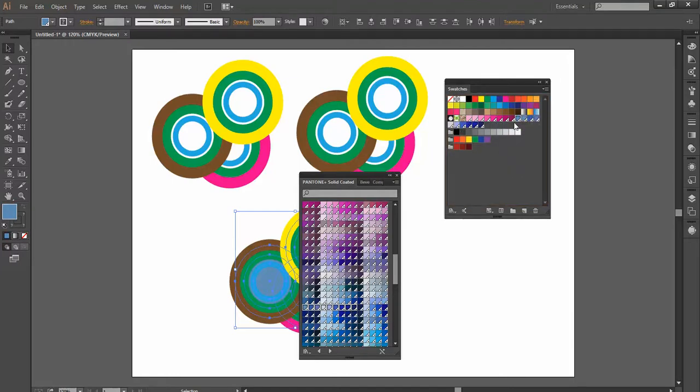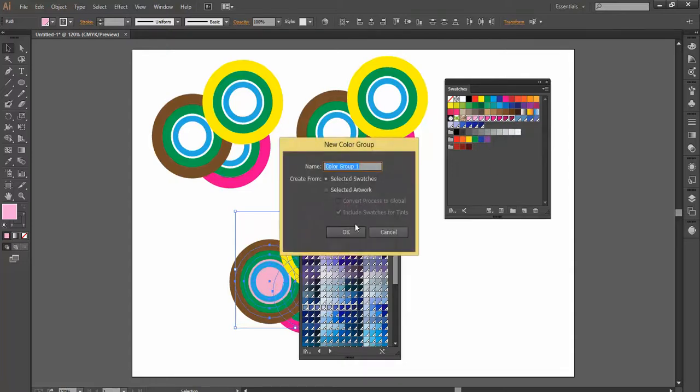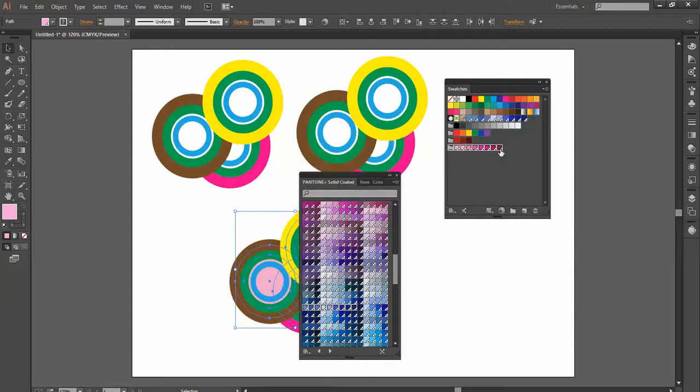Now in my swatches, it's really important for this to work for me to actually put these into different groups. So you can see my groups down here in my swatches, and at the minute these are just at the top. So I'm going to click on the first one, hold down my Shift key, click on the last one, and click on my little New Group option. You can see it sticks them down there nicely for me. So this is really important for recoloring, using the Recolor Artwork button. If they're not in groups, we won't be able to do this. Okay, so I've got a few different groups here.